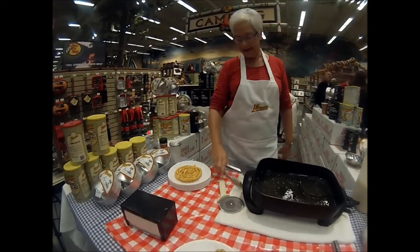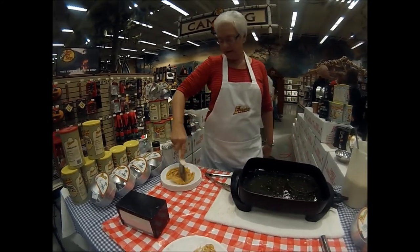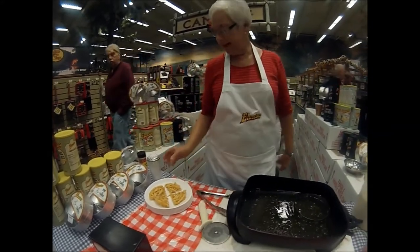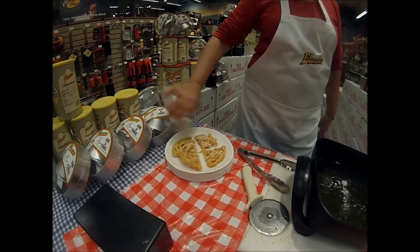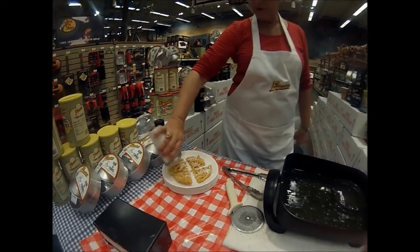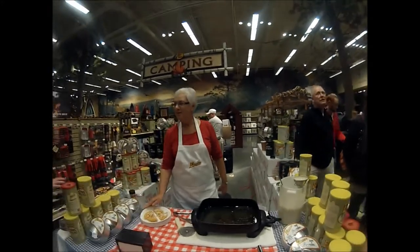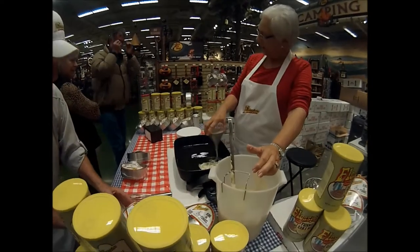Apple butter, jams, jellies, ice cream — ice cream is good. And there it is, it's all ready. It was fast. We're cutting it up here for samples but at home you just serve it whole. It's good for rainy days like today, with grandkids. Kids love it. Just put your topping on. With the yellow lid it's the plain mix and the red lid it's apple cinnamon.